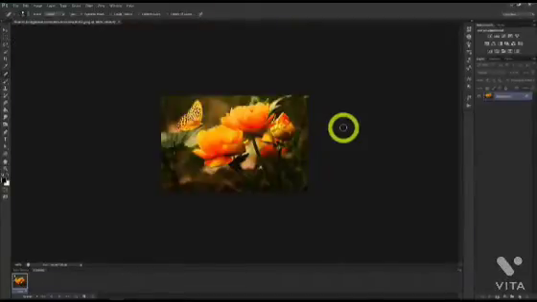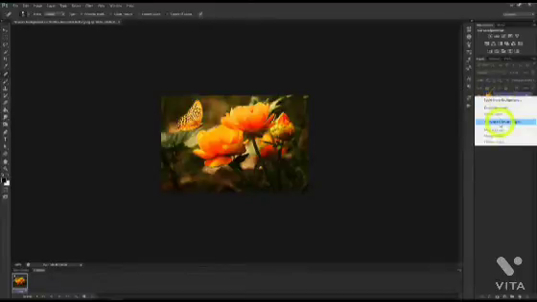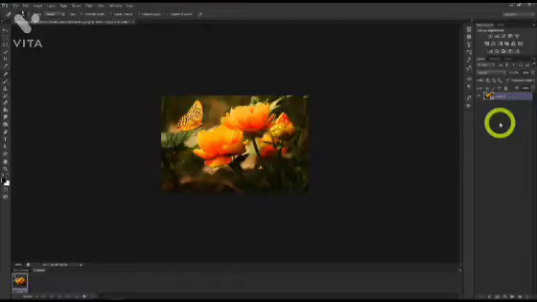Smart filters are one of the most powerful features of Photoshop. We'll start this tutorial by showing you how we can make a smart object, add a filter to the image without it being permanent, and show you the power of smart filters that way. We'll start by opening this image of flowers here, and you can see that we have a great setup of a butterfly and some flowers. What we want to do is convert this image into a smart object, and all we have to do is right-click on the image and then click Convert to Smart Object. Doing that will set us up for any filters we want to add to this image, and it can be quite addicting to add filters and mess with the image.